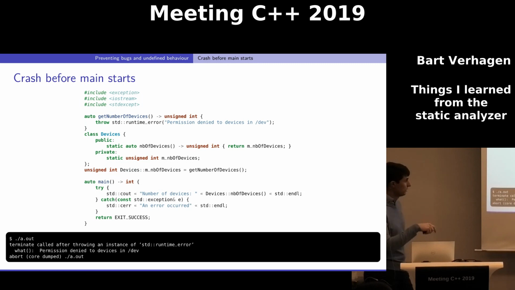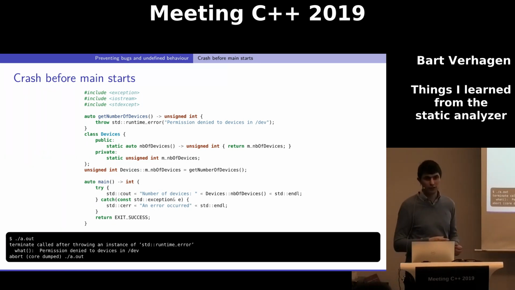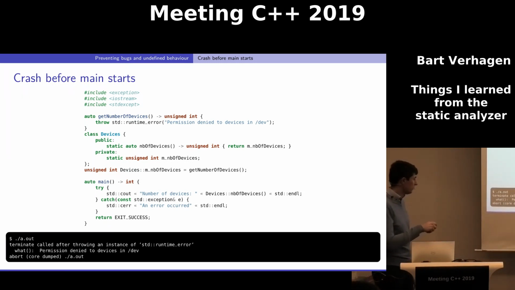Then in our main, we have a very generic catch clause that you see in a lot of production applications, where any exception that for some reason is not caught somewhere down below is caught very generically. We catch it gracefully, and we still return success. But if we execute this code, we see that the exception is indeed thrown, but it was not handled gracefully, and we have a crash here. So to understand what's happening, we have to dive a bit under the hood.